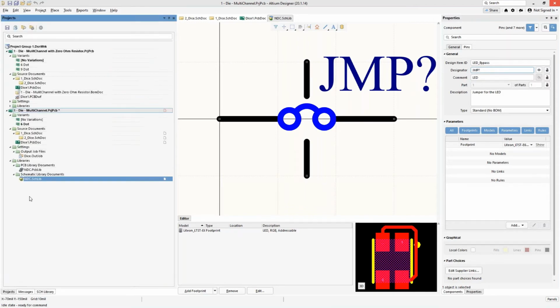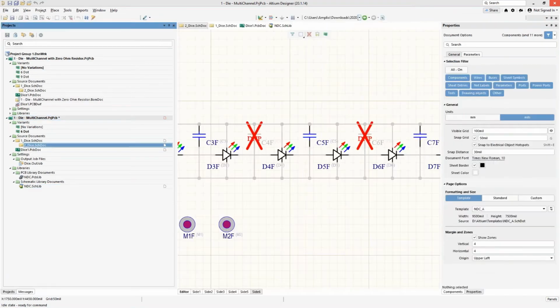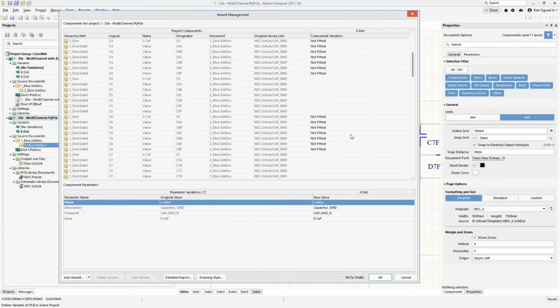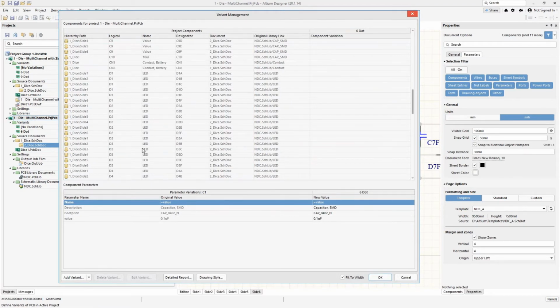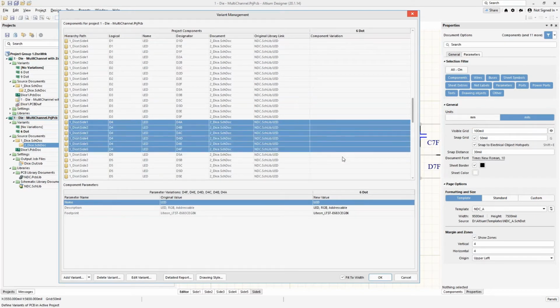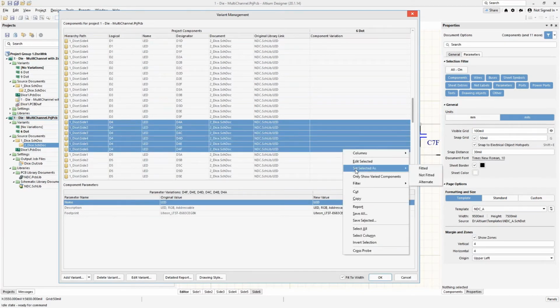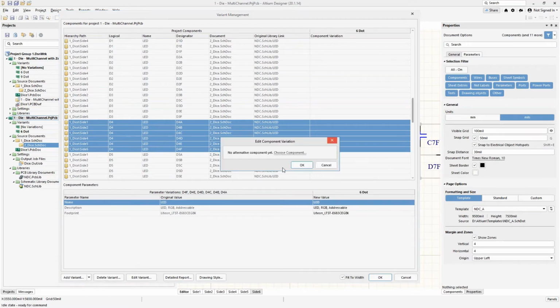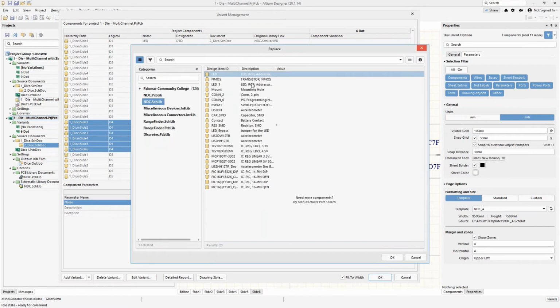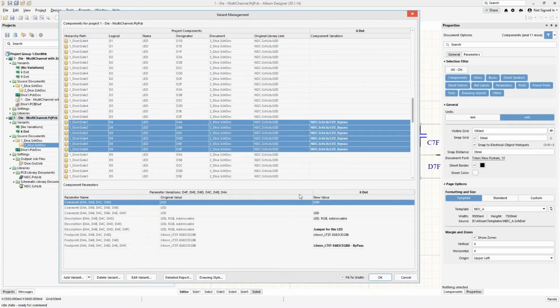So I'm going to go back into my project and I'm going to bring back my die. I'm just going to go back to the schematic here. We'll go to project and we're going to go to variants. Okay. So what I'm going to do is I'm going to head over to the D4 and the D6. So here's my D4. I'm going to hold down my shift key so I can grab all of these. And I'm going to right click, set selected as, and I'm going to say alternate. I have no alternate component yet, so it wants me to choose one. So it's going to show me my libraries. So I'm going to click into the NDC SCH lib here, and I'm going to select LED bypass and press OK. And I'll press OK again, and now I've got it.